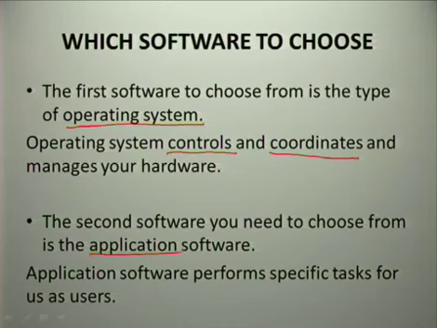Right. The second type of software you need to choose from is application software. Application software allows you to perform specific tasks. If you had a computer and did not have application software, it would simply mean that you can't use a computer to perform some of these tasks. These tasks are, for example, typing a Word document or even playing a game. These are some of the things you would want to buy a computer for. So without the application, you are not really achieving what you want to do with your computer.